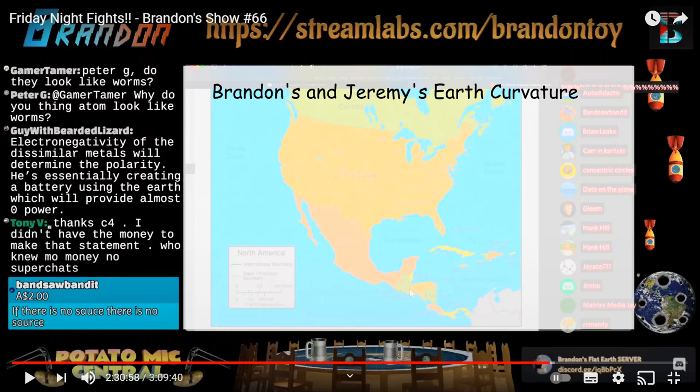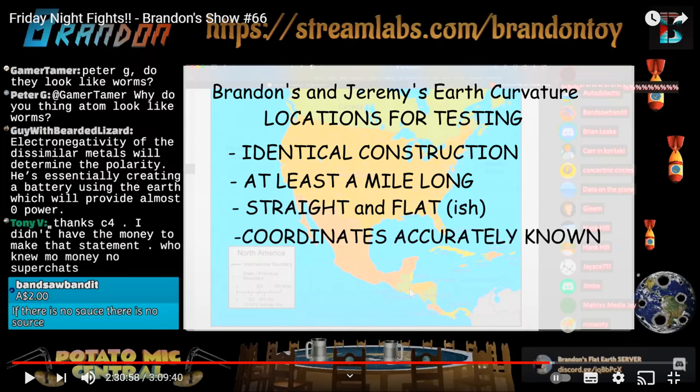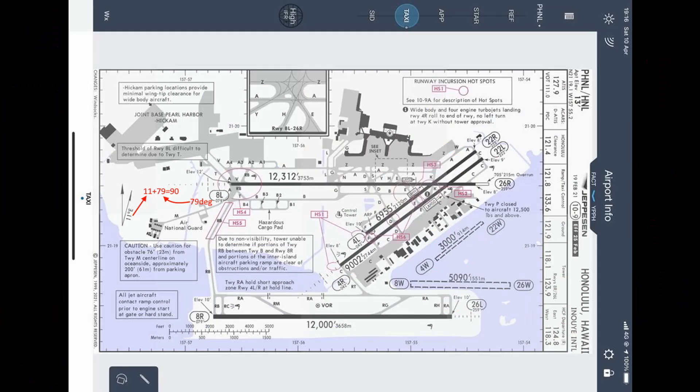Okay, so here's the setup for today's video. I want to help you, Brandon, yes I really do. So given that we all trust Google Maps for distances, I want to find a series of similar places that are all long in distance, like a mile or more, that are all straight, that are flat, that are well defined for their positions and their angles—very accurately surveyed and published. Well, how about airport runways?